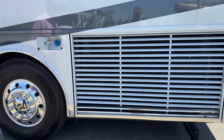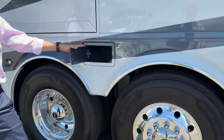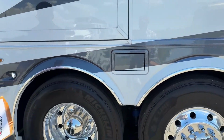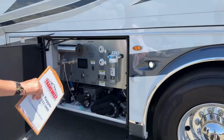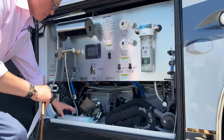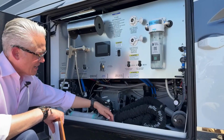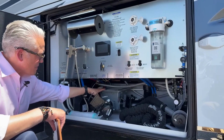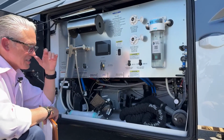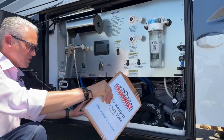Here's my dual fuel for my diesel exhaust fluid. And coming over here, you got a little place to put a stinky slinky. Now, you might say, why do I need a stinky slinky when I got the best in class Thetford Sanacon master system right there? Well, because if something were to happen and you want to be prepared for everything, you just bring an extra one, because you also have your gravity drain right there, and you could have that coming through there. Now that is the actual macerator system. Just think of that as a blender. It's going to blend up all that solid waste, turn it into a nice slushy, and you can take that uphill or downhill up to 200 feet.